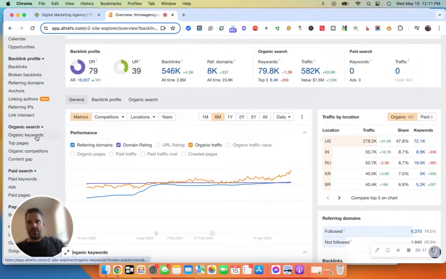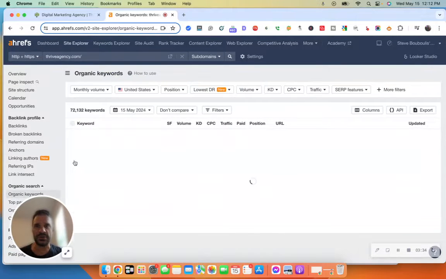You can pull a lot of great information here to really start your strategy. And you can do this with any website. I'm not lifting the top off of this company. You can do this for any company or any website that you enter into the Site Explorer.